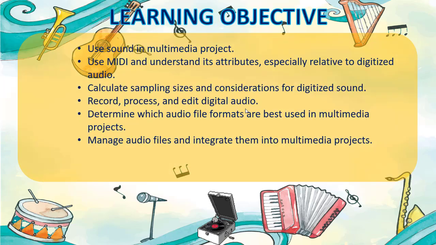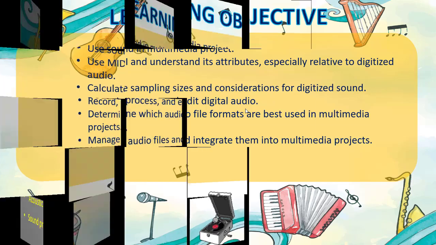Today's learning objectives are that you know how to apply sound in a multimedia project. Use MIDI and understand its attributes. You must be able to calculate the audio sampling size. You must understand the audio recording and editing process. Moreover, you must be able to determine the suitable audio file format to be applied in a multimedia project. Finally, you must be able to manage and integrate the audio into the multimedia project. All these objectives must be achieved at the end of this lecture.